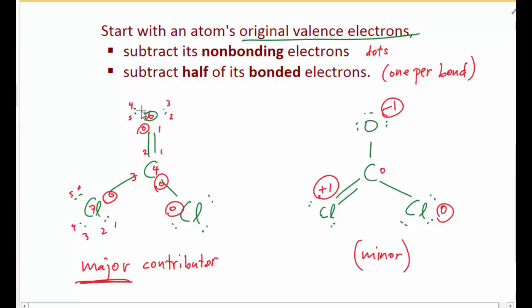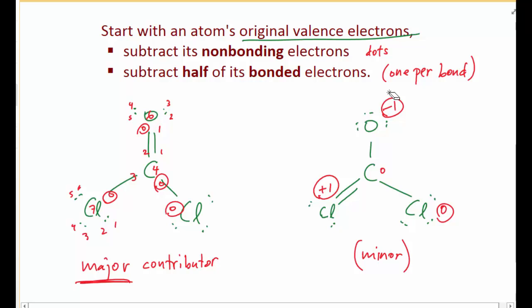And you can see that by comparing it to this one. An O with 0 formal charge has 4 unshared electrons, and then 2 of its own electrons involved in bonds. Okay? This one has 1, 2, 3, 4, 5, 6 electrons on it, plus actually another electron that's part of that covalent bond there. So rather than sharing more, okay, it kind of has more to itself. That's where that negative formal charge comes from. Okay? But those formal charges will appear on atoms that look different from their normal bonding pattern.